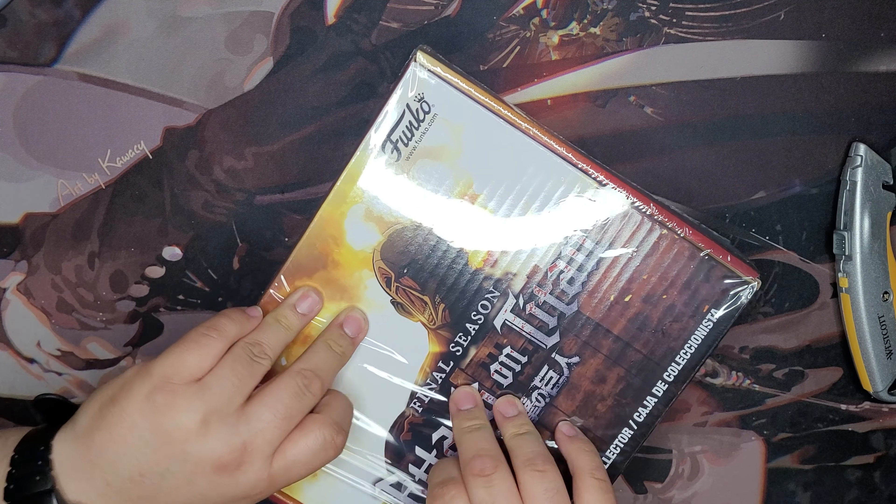And then it comes with this cool little patch and then little pins — they're buttons. He also has a cork board for our spin so we'll post it on the channel. There's your Wings of Freedom — I really did think the box was empty, it looked really empty in the video. So two patches, that's pretty cool. Oh, the Cadets — that's what they're called. Do you even watch it, man?